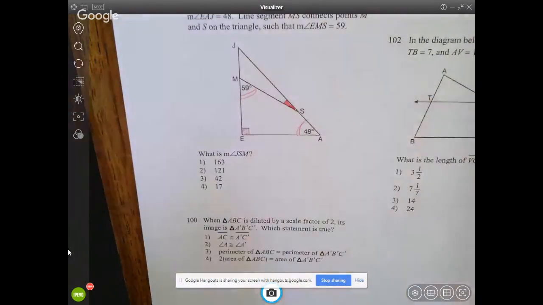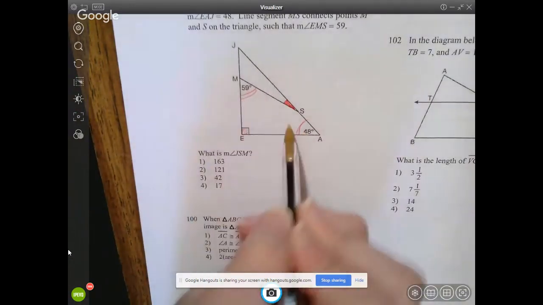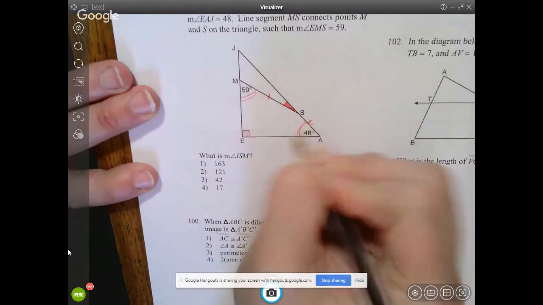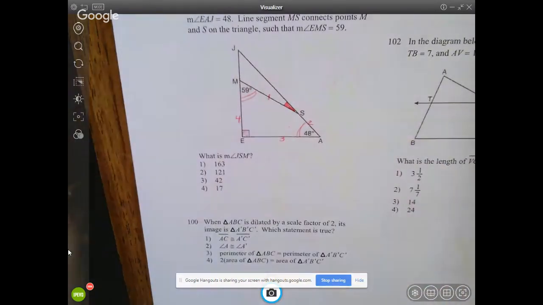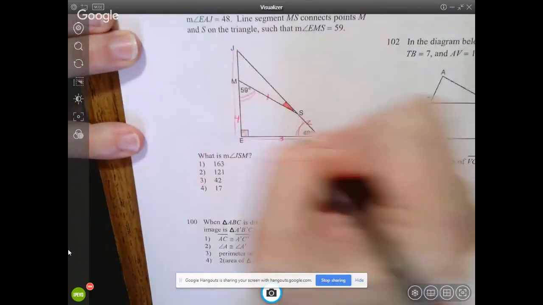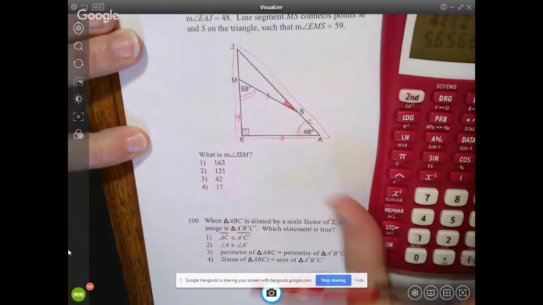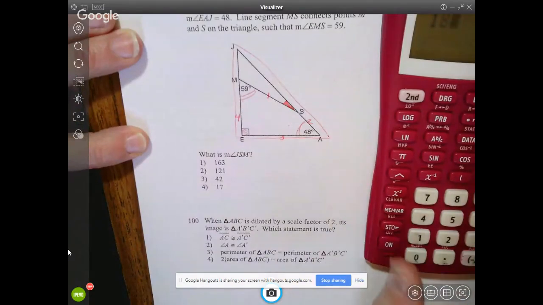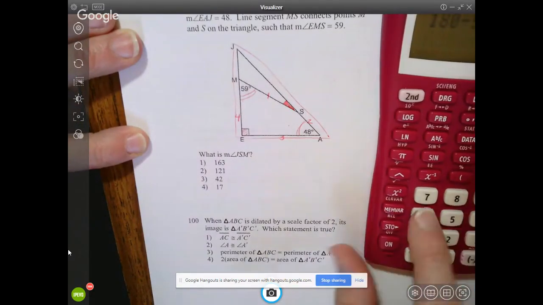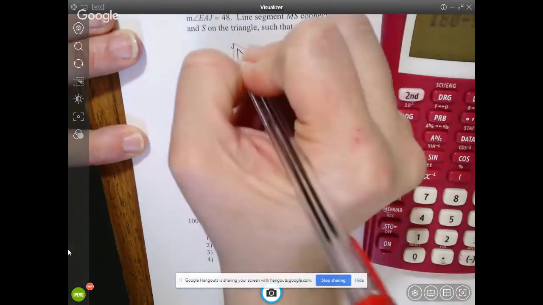Okay. So when I looked at this just now, I was like, oh, this doesn't add up to a triangle. But look, it's not a triangle. This is a quadrilateral. 1, 2, 3, 4 sides. So what we're going to actually do is a lot of different math. First, let's look at the big triangle. For the big triangle, we're going to do 180 minus 90 minus 48, which is 42, which gives us this little piece.